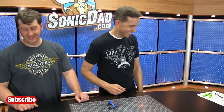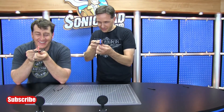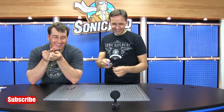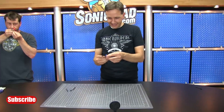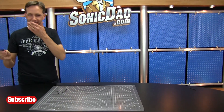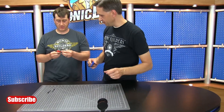Direct hit! If you have a buddy who has a crossbow like yours, you can have a shooting contest. We're going to try the target domino theory here, see if this works. On the count of three — one, two, three. He shot it, I missed. Let's try for distance — I'm going to calibrate for wind.